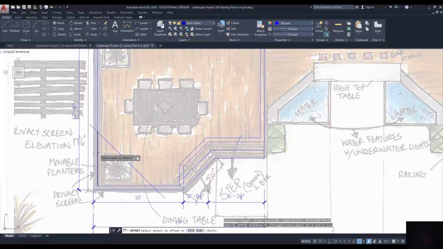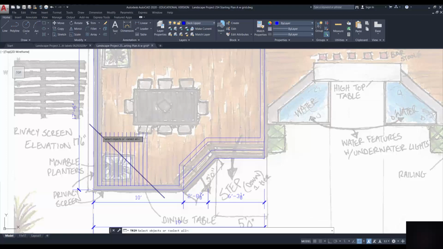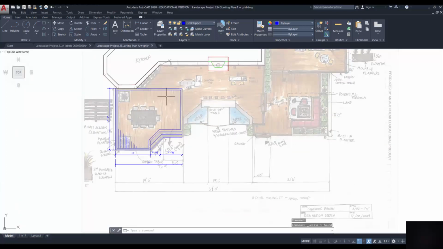Now again, this is symbolic because the boards themselves will actually have a gap between them. So we can do it this way if that's what we're comfortable doing, and then simply trim that off. So I'm going to indicate that just so you can see what the final result is. And this tells me the direction of the boards in each significant area. This is important because when we go to framing this particular project, and that's going to be happening in the next assignment, I need to know the direction of the boards. So that's all you need to do.